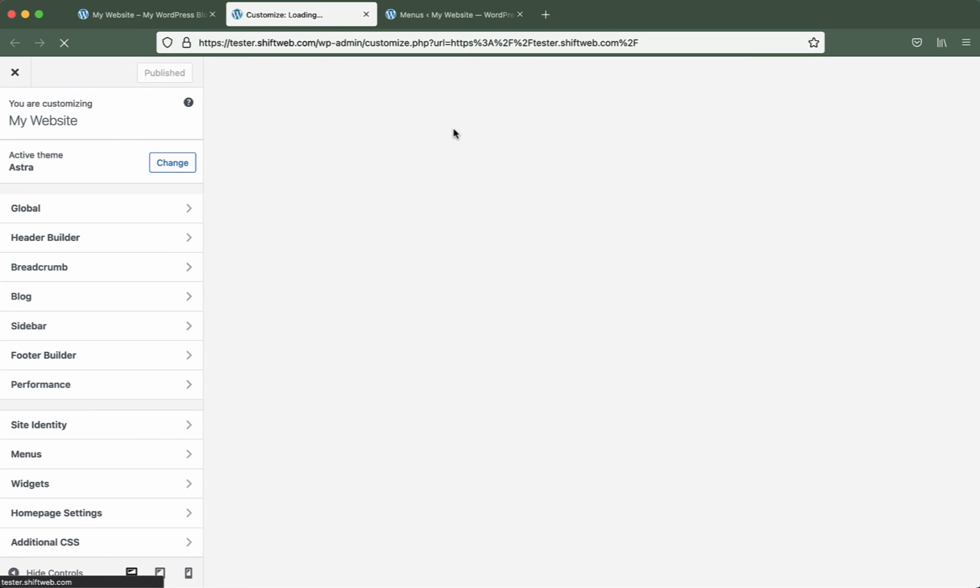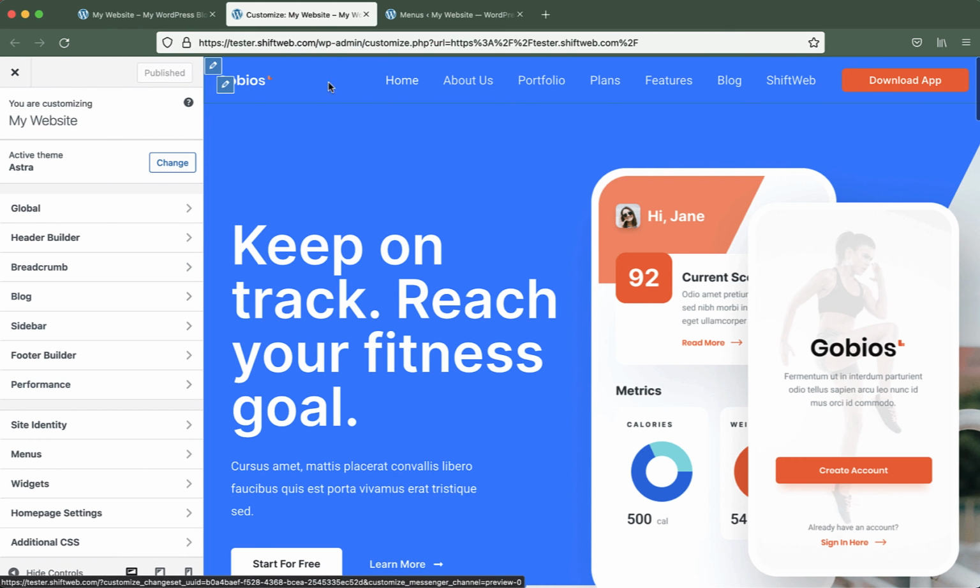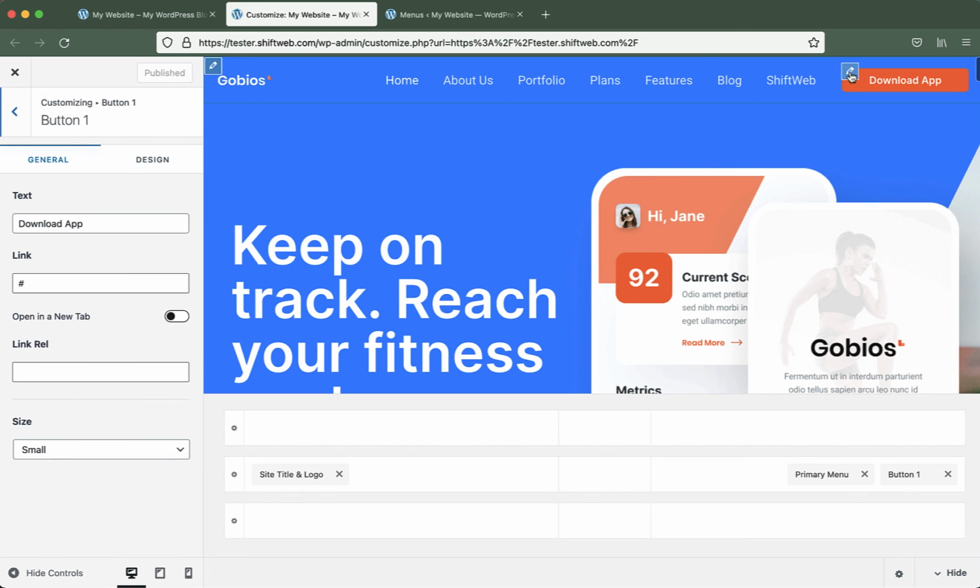And then when that loads, you will see that when you hover around the elements here on the page, you can see the option to update that button right here. So just click Edit, that little pencil, and then you can see the button options here. So we have the button text, and then you can add your link to go to anywhere on your site or to go to an external link. Just make sure you put in a full link to the page that you want it to go to.